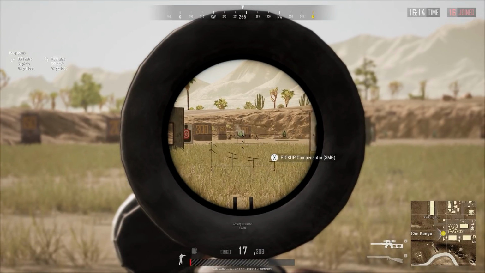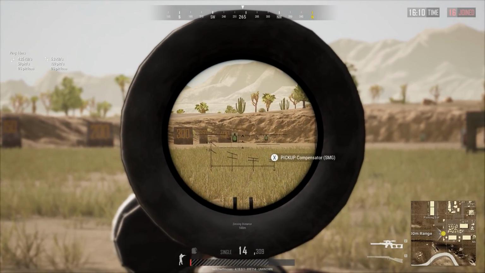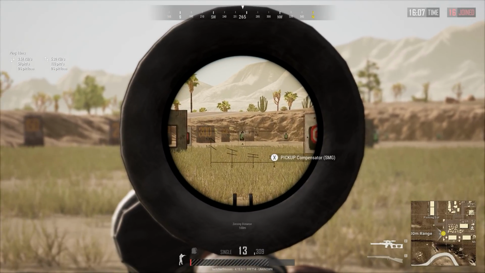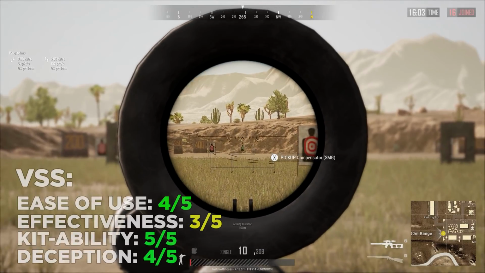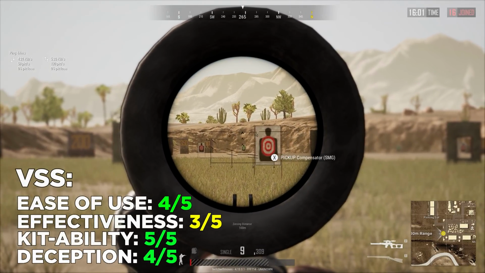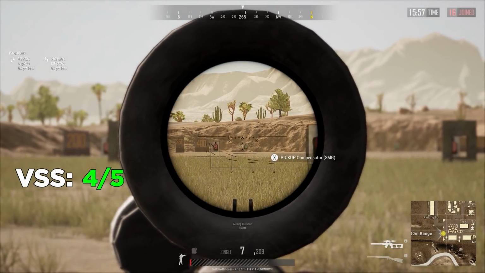Yes, I'm sure you're a master of the PSO scope, but I don't want to have to use astronomy to get a kill. The VSS is outclassed by most of the other DMRs in straight up getting the job done, but it's also a joy to use. The deception score for the VSS is 4 out of 5. And that leaves the VSS with a cumulative score of 4 out of 5.